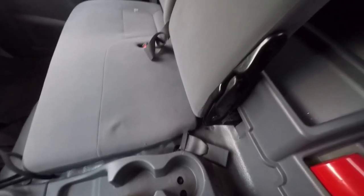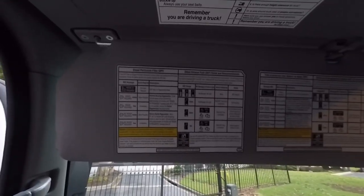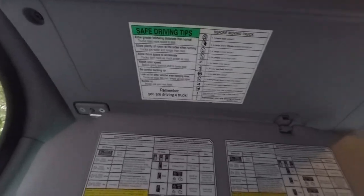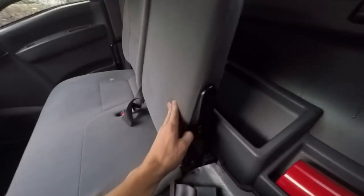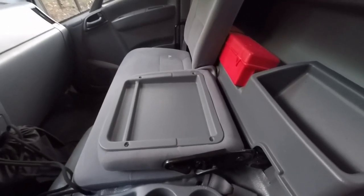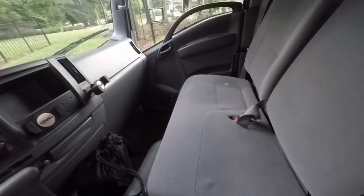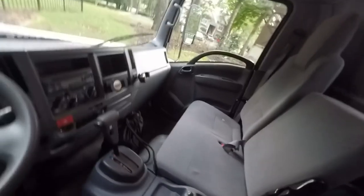Forgive the dirtiness — Ryder gave me this truck very dirty; the last truck from them was very clean. There's a sign in Spanish or French that says 'Remember you're driving a truck.' Those cubbies up top have insurance and permit books. Hit this button here and there's a nice little tray for a clipboard or paperwork. There's another tray back here and a fire extinguisher — safety stuff since this truck is used commercially. This is a three-person cab and the engine is right below you.